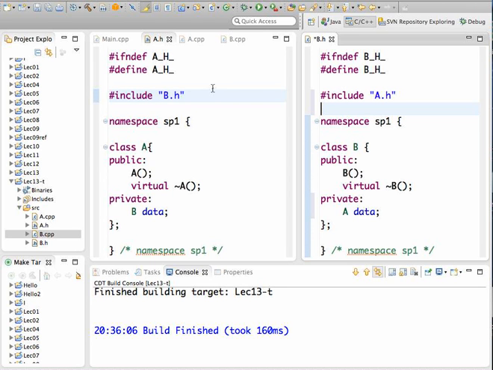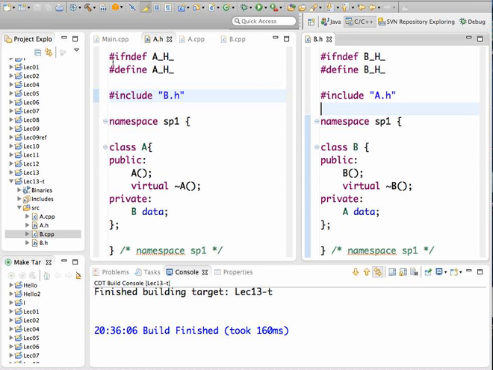Well, remember, this just #includes all of this file into here. And in this file we're saying we're going to include all of this file into here. So of course that's not going to work. This is the kind of recursive #includes that these guards are meant to prevent.